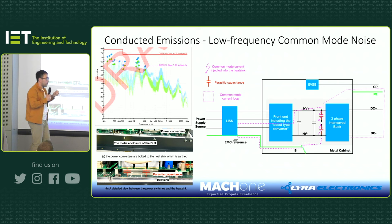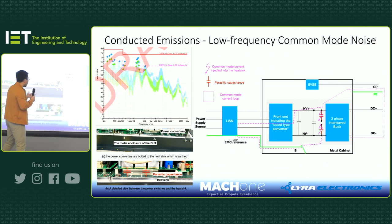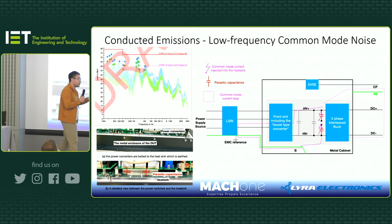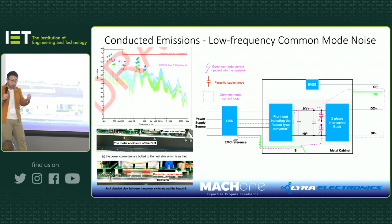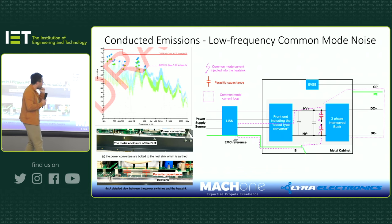This is interesting because for such a high power product, if I remember, 200 kilowatts at least, in order to cool the devices, all the switching devices are bonded to the heatsink with a thin thermal paste. And then this heatsink needs to be grounded or earthed. It depends on how you use the term; some people say earth, some say grounded. Earth to what we call the PE line, protection earth line, highlighted in green in this case.